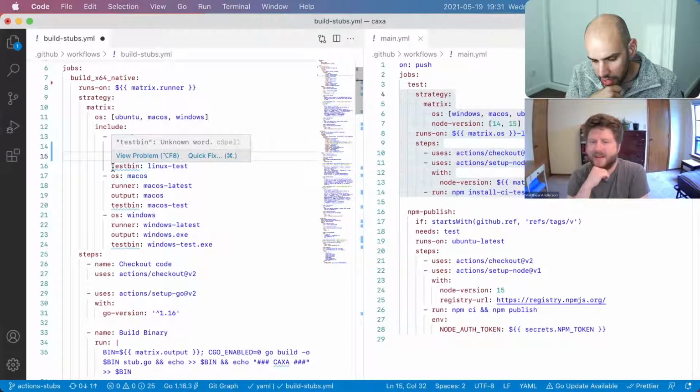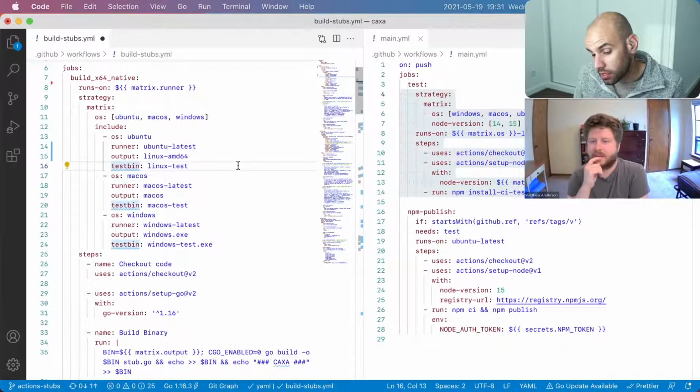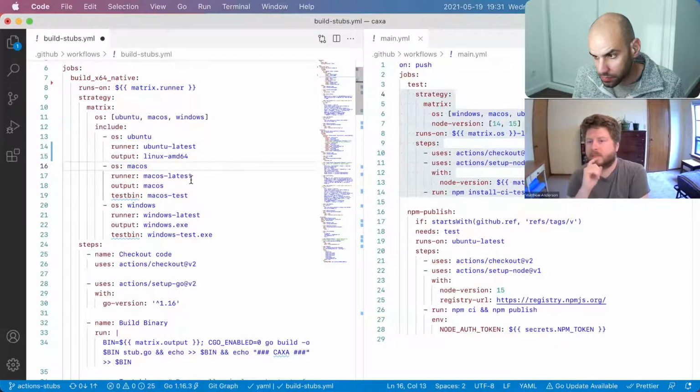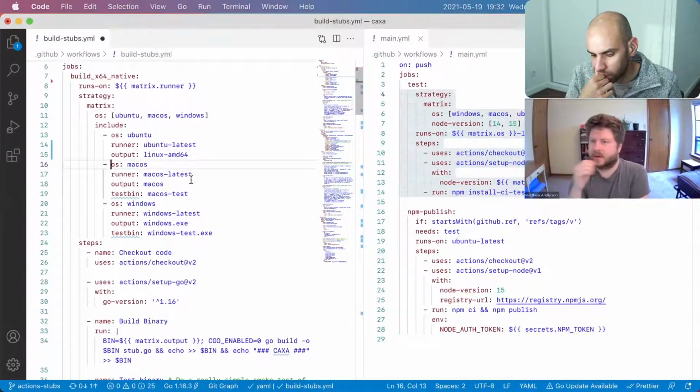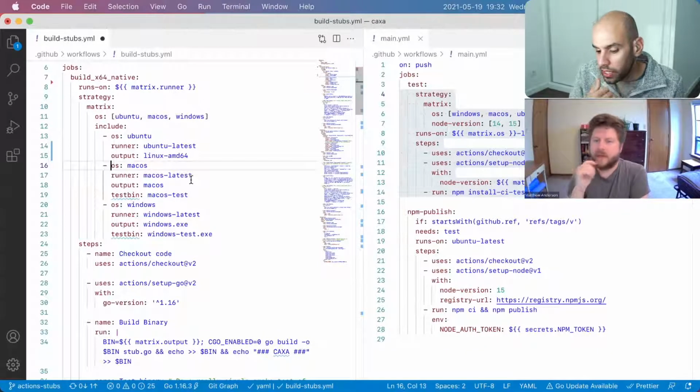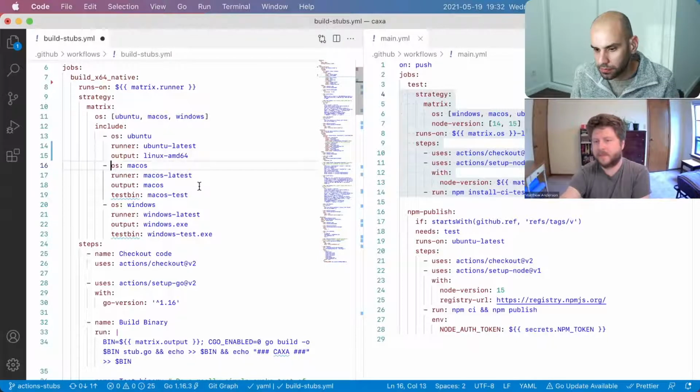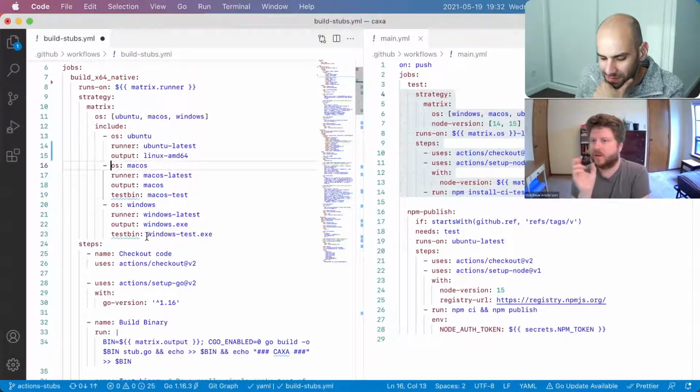Yeah. And then the test binary, we don't need this. We will not test this action. Yeah, it's actually testing in that action, and I was using that to make sure it didn't overwrite the binary that we want to release. So I was just using another name for it. And the reason why I'm doing these extra parameters is because you need the .exe on the Windows one. So I couldn't just append something to the end of the string. So I figured it was easiest just to give it another parameter.